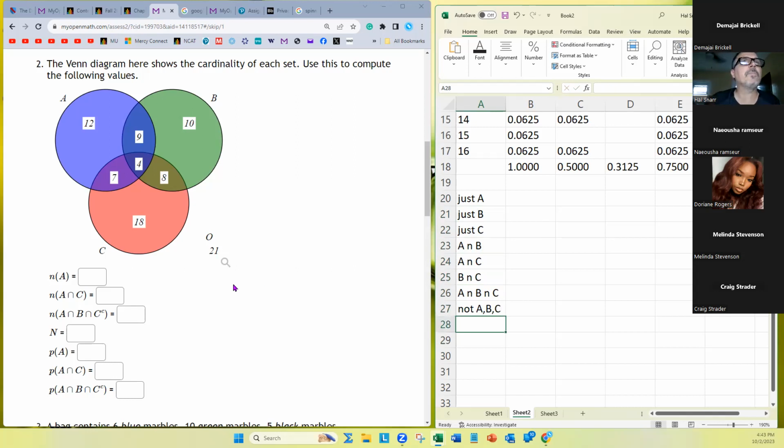I got 21. Oh, that's O, outside. O means outside here. O means outside of A, B, and C, right? Outside. And I have 21.